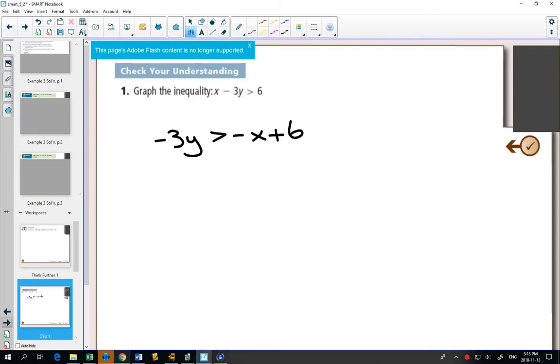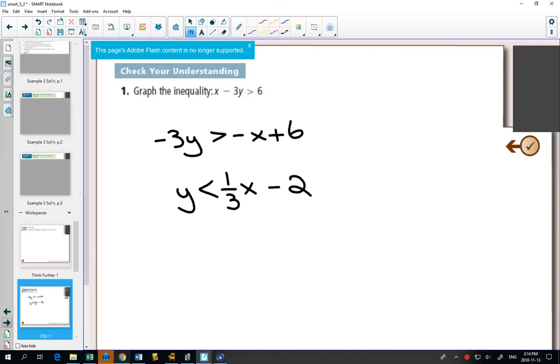We'll do that next. So if you moved the x over, you would get negative 3y is greater than negative x plus 6. And now to get y by itself, you would need to divide by negative 3. What's going to happen to our sign? It's going to flip. A negative x divided by a negative 3 will be x over 3, which is the same as 1/3 x. The fraction is going to be nice for my slope. What happens when I divide 6 by negative 3? Minus 2.